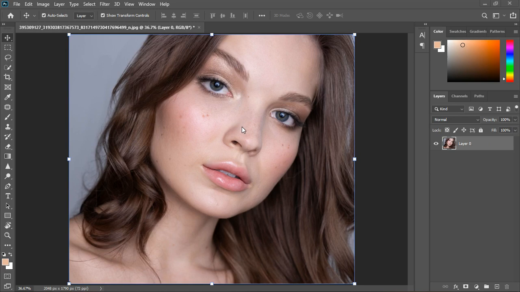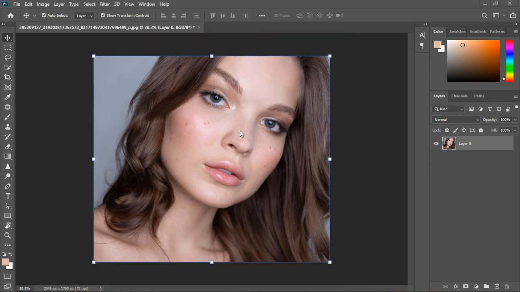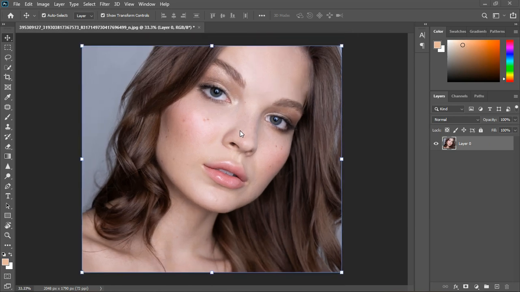Okay, so let's say you have an image like this with less saturation, less dynamic range, and let's say overexposed. How would you edit these? I'm going to show you the right tools to use and the workflow, or step-by-step process, you can use to get the image looking great. So let's get started.